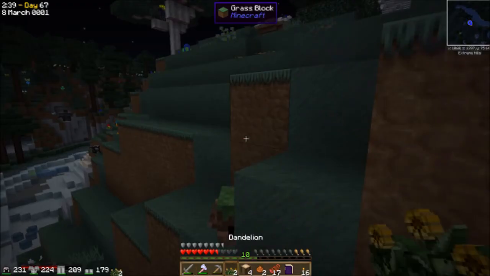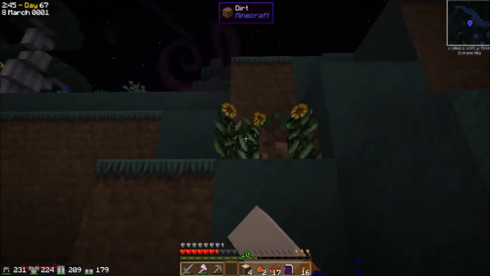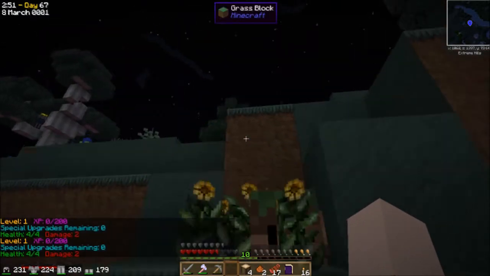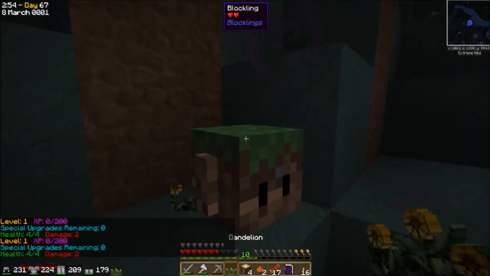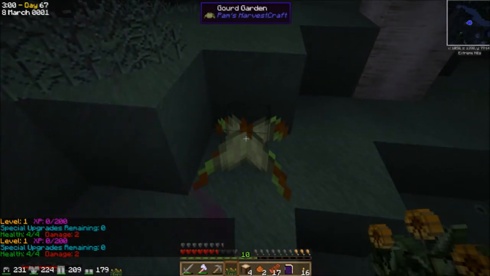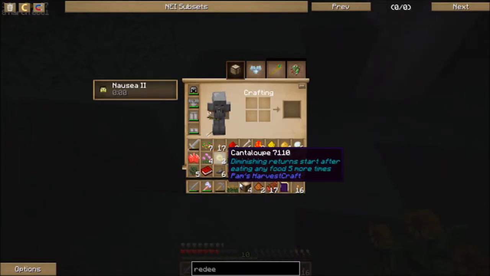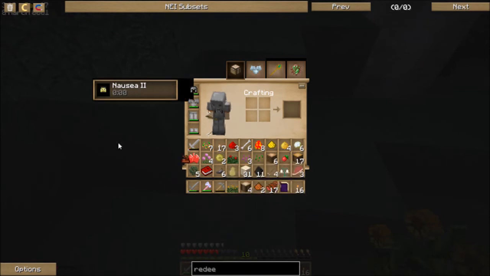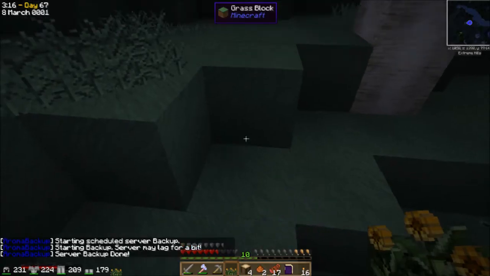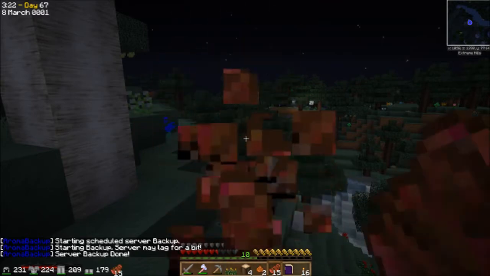Hey, you, come here. Thank you. Here, now follow me. What is that? A gourd garden? Interesting. Cantaloupe. Cool. I don't need the poop. Winter squash. Alright. All sorts of fun stuff going on here. Those are definitely new.